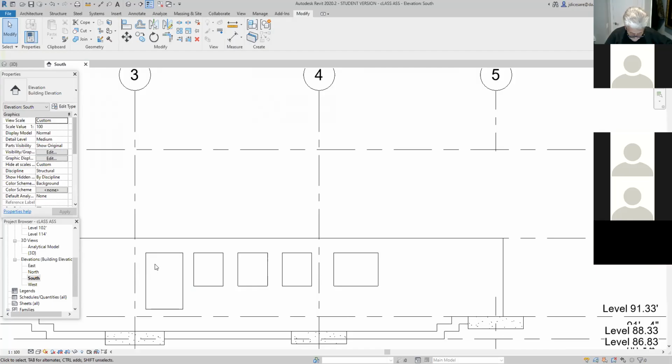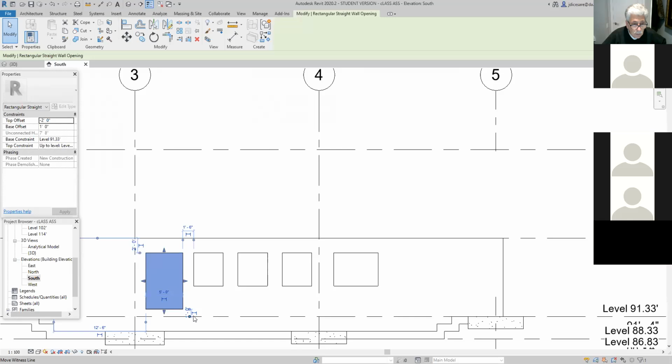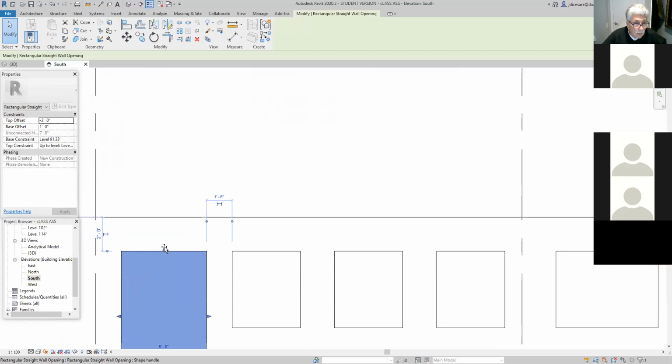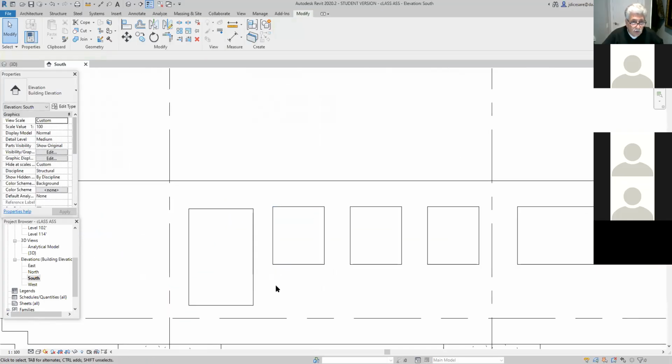Okay, so 92.4 minus. I'm not sure if I got it right, but that's supposed to be 7 feet.